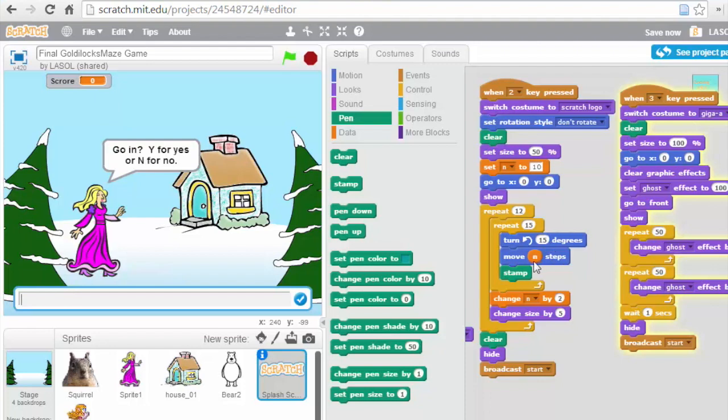And the way that I did that was I used a variable n, and I said move n steps. And every time I move I also turn, so that makes me go in a circle, and as my number of steps gets bigger, I'm going to make a bigger and bigger circle. Right, so every time I finish my circle, I start to make a bigger circle. I also change the size of my sprite, so that's why it looks like it's coming at you.